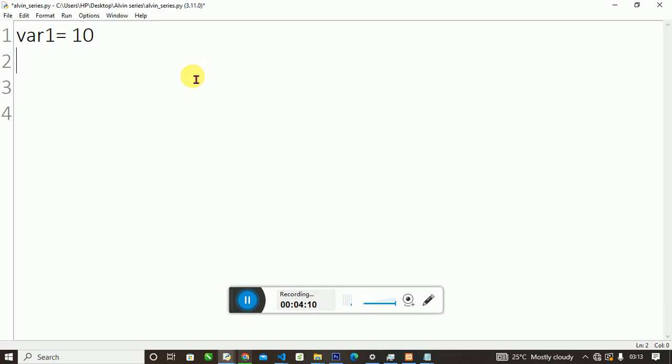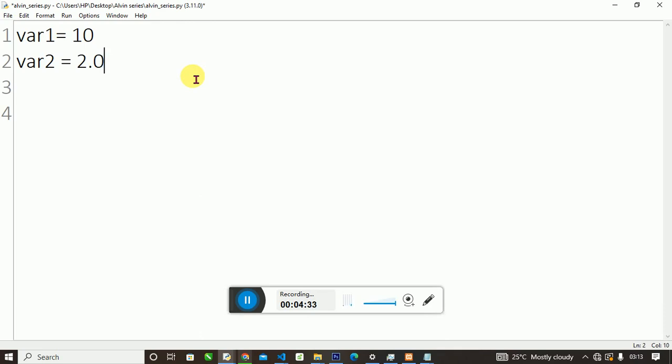The first one is var1, the name of the variable, equal to 10, 10 being the value of the variable.